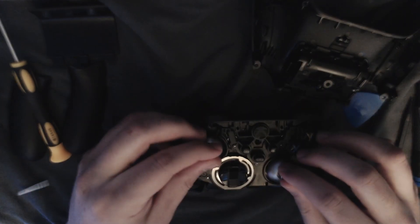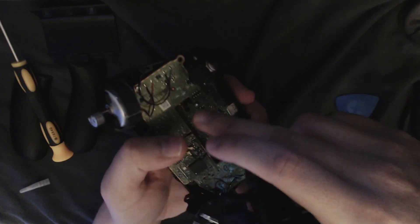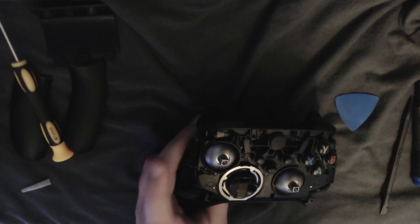You just want to make sure that this thing goes on vertically. And also, if I can stop dropping parts, that would be great. Let's get the back back on the shell. These little prongs right here — there's this little cutout here. You basically want to try to line those things up, just like that. Man, that is super dark. I really gotta upgrade the lighting in this room. I am sorry about that, guys. Okay, that's on right. So now let's just get the face back on.